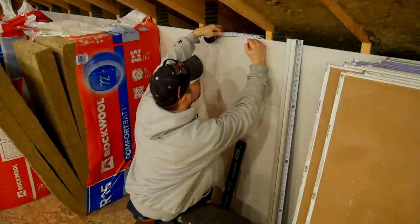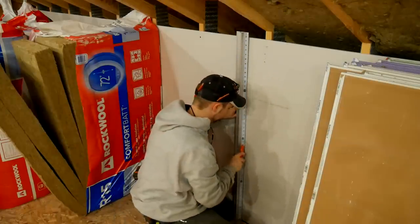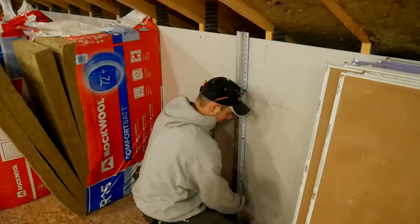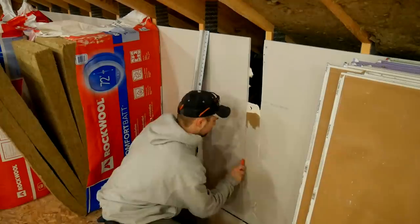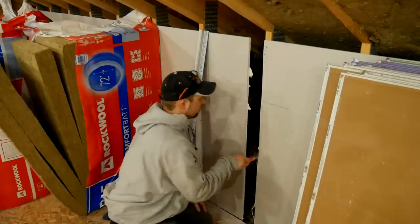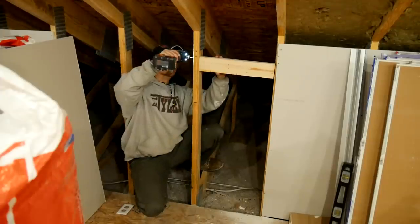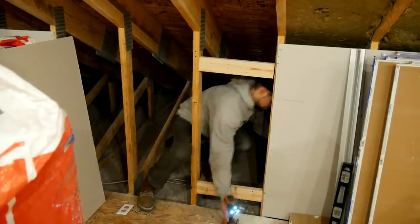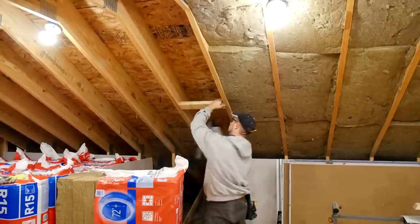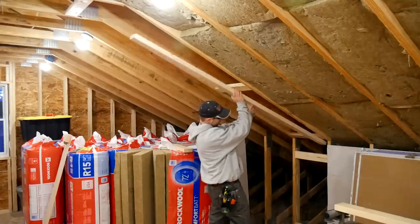After the ceiling was insulated I moved down to the walls and cut out a section of the sheetrock — which we had temporarily put up — to allow me to properly attach the walls. I added a few purlins up the side wall and up through the overhead rafters; this allows me to attach the top plate of the wall permanently to the trusses and the sides of the walls as well. I'm using a nail gun to quickly add these into place, then the top plate in the same manner.